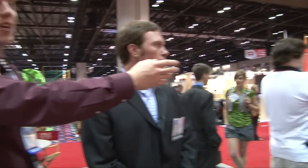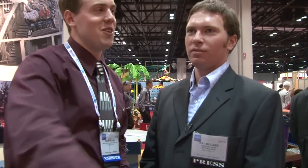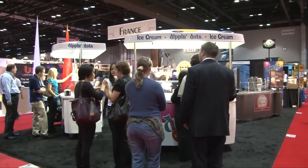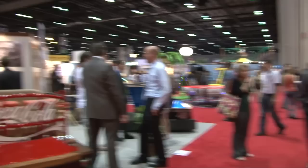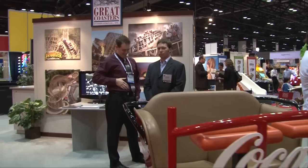Another feature of the booth — if you take a look over here, this is kind of the main feature: we're right across from the Free Dippin' Dots. I don't know if that happened by chance or coincidence, but it's a sweet option. The free pizza's like three booths over. It's a wonderful spot — I don't know if it's because we like free stuff or we just like to eat, but it all works out.